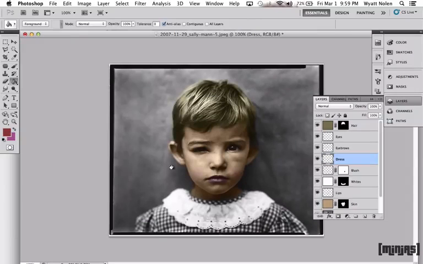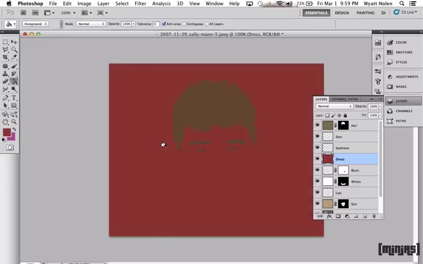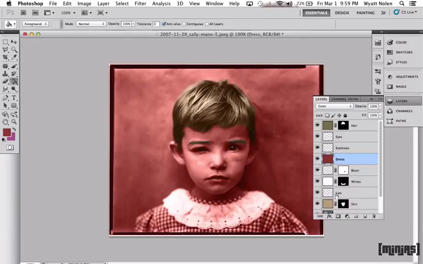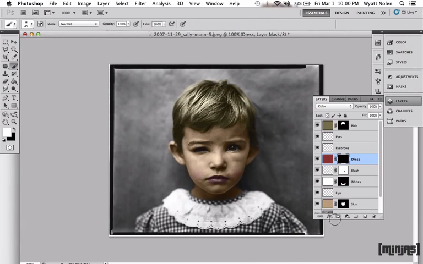I'm going to color the entire layer here this red, and I'm going to change that layer blend to color. And then let's add a quick selection mask, color the entire thing black, and then switch to white. Again, let's go to our brush, and then we're just going to color in the dress itself, and I'll meet you guys as soon as I'm done with that.